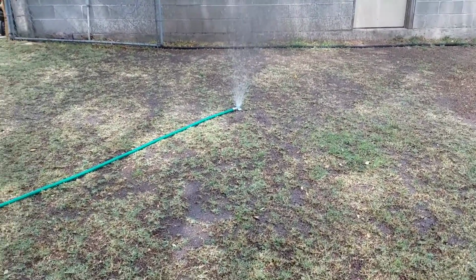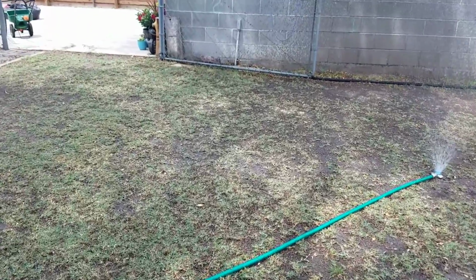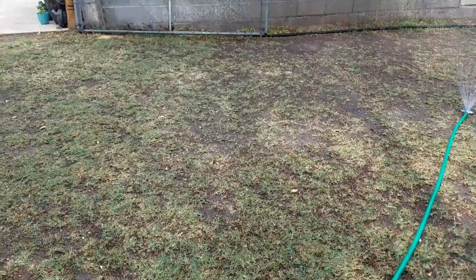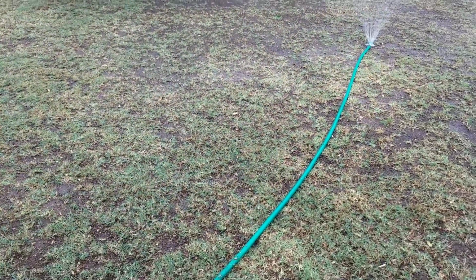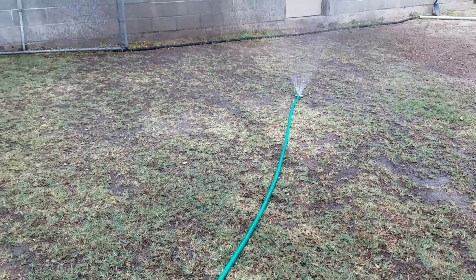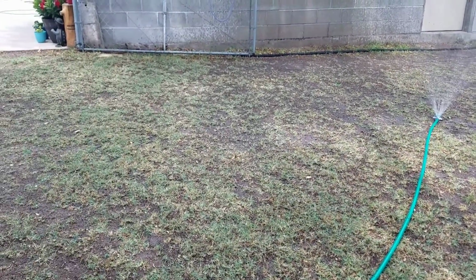And all that doesn't really aerate it, but it helps the ground not be so hydrophobic. It breaks the surface tension so that the water can be absorbed by the dirt. So that's the purpose of that.